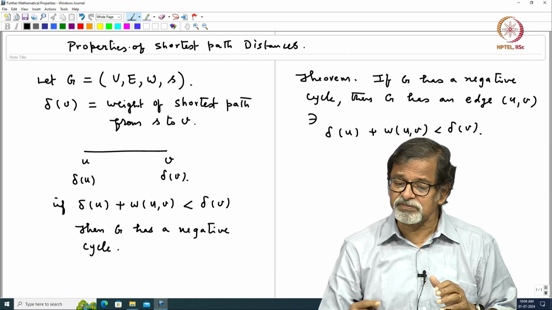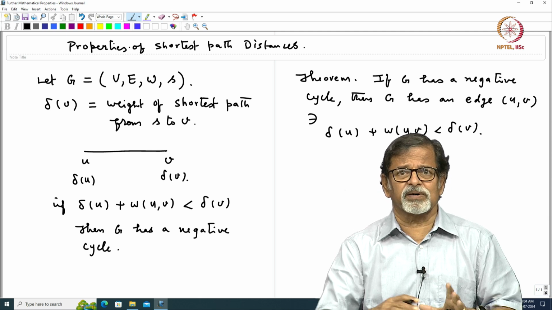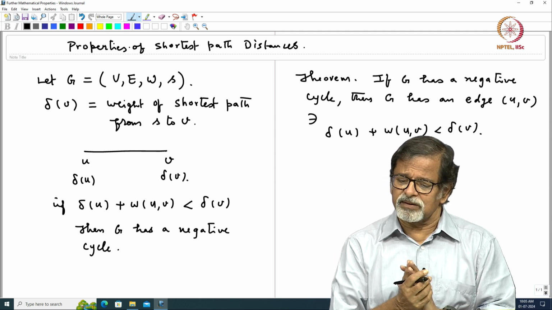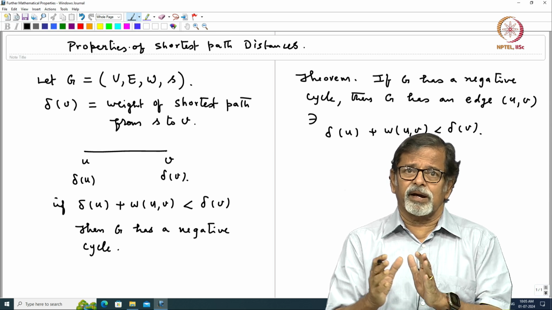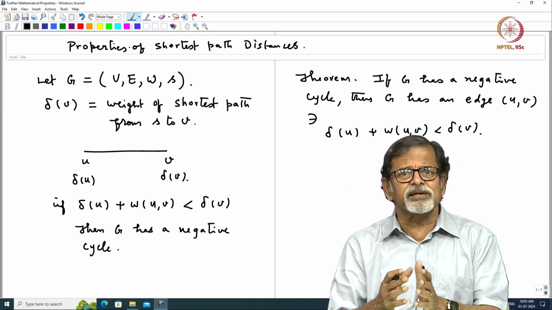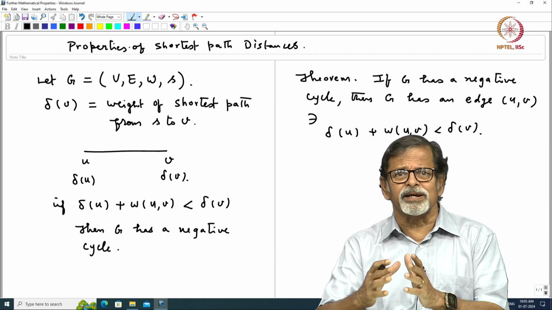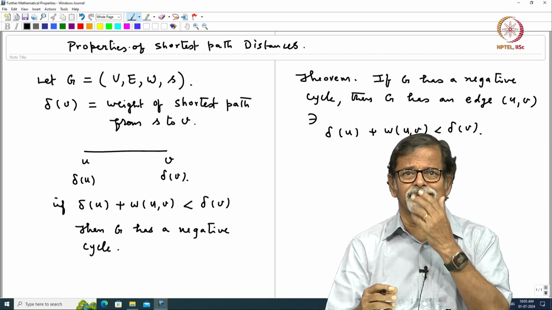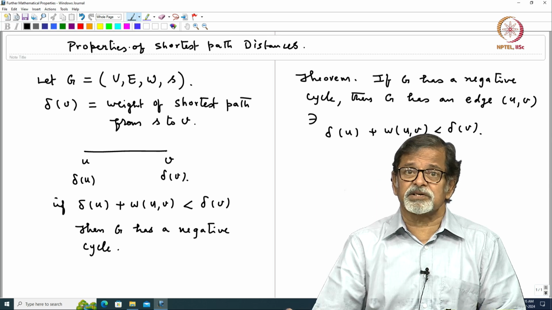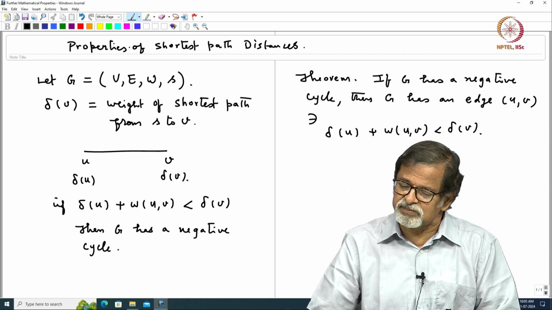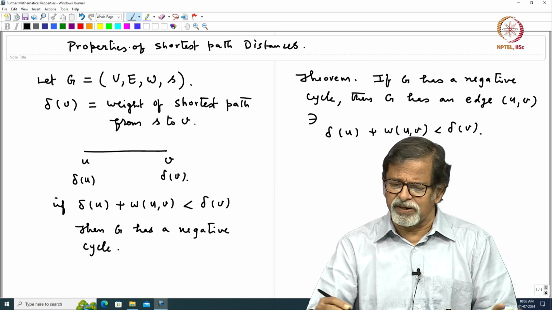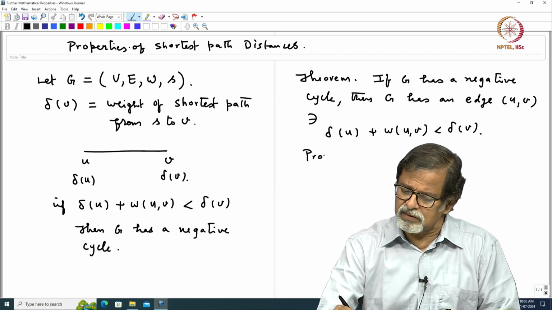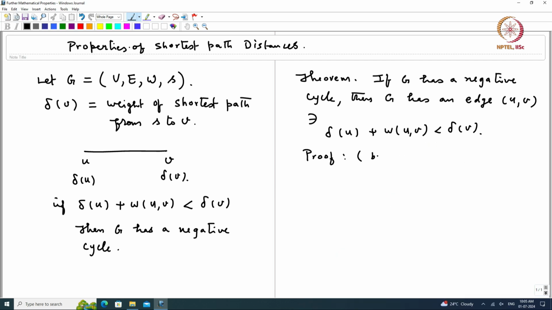Okay. So, how do we prove this? It is a kind of a converse. This is an important theorem, and the proof technique is also pretty canonical, in the sense these kind of arguments we will use often in the course of our discussion of proofs for other theorems. Okay. The proof is by contradiction.